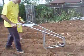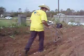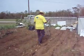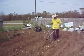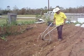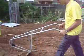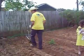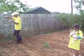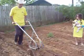Once you till the ground and get it loose, and then you just push this along, it's great upper body exercise, and it fills the rows up, and it keeps the weeds down by moving this along these rows. You just have to do it a couple of times a week, and you won't have any weed problems, and it helps aerate the soil.